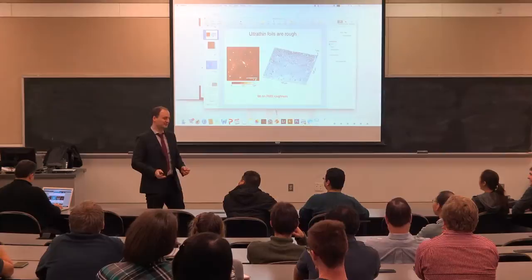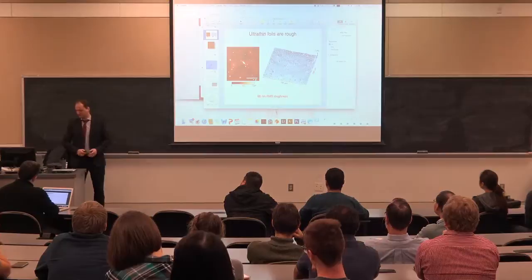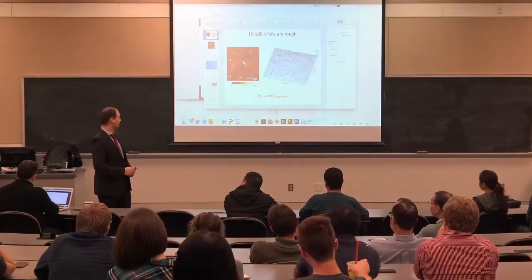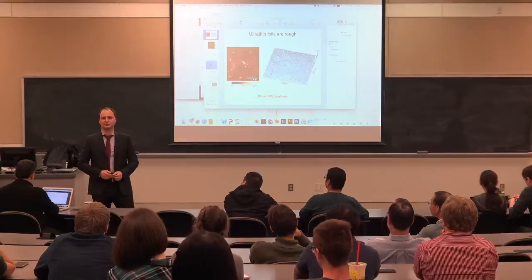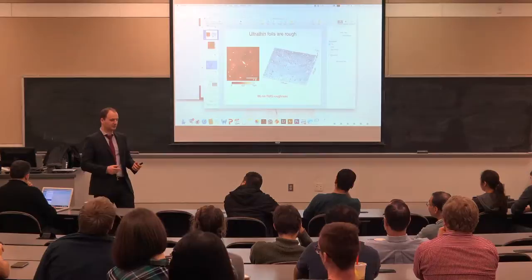To be honest, the asymmetry in here, not that you noticed it, I didn't make up my mind too much about the asymmetry. It may be that these things are just irregularly shaped. So I know why this is so rough. They actually put filler particles in there on purpose during the extrusion process because the roughness helps adhesion between the films. So this drastically increases the adhesion between the films, because people use these foils metallized with aluminum on one side, then you roll them up and then you have foil capacitors. So a lot of engineering already went into these foils. They're actually quite tough, so they're not easy to break unless they have a notch. So that's something that we are also interested in.